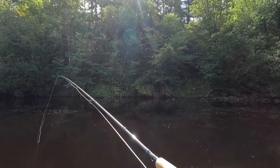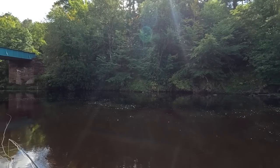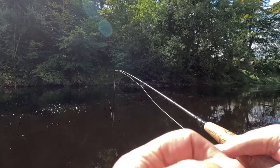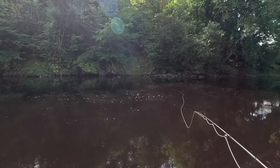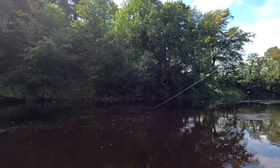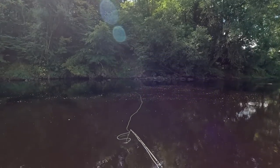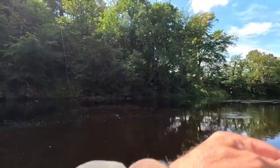Just to see how my fly's sitting. It's always good to get a good cast, just to get a good dry. It's up again. Should cover it. Yep. And further over. There we go.